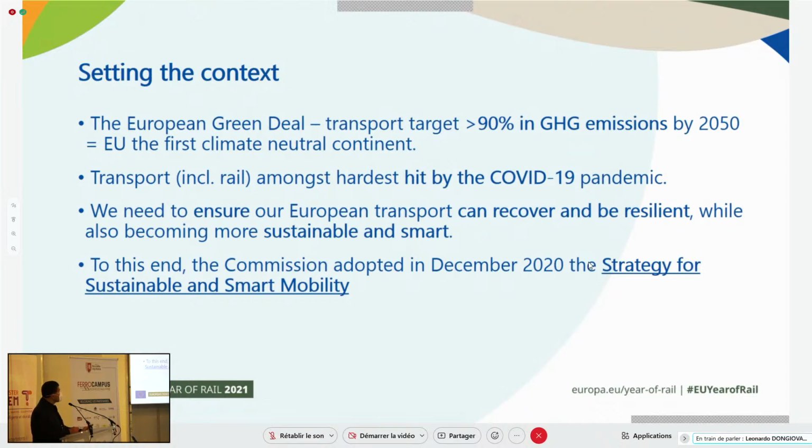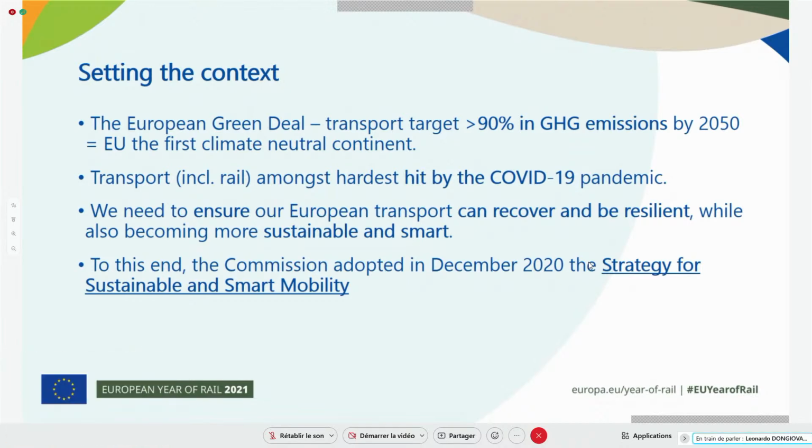This responded, of course, to the so-called climate crisis, so the need to address climate change, which was and still is a top priority. But then, of course, this came in December 2019, and as you know, a few months later, a major event came, and it's the COVID-19 pandemic. And in a way, I think we all had to adapt our objectives, our priorities, and our strategy. And the fact that we are having a hybrid meeting today is demonstrating this.